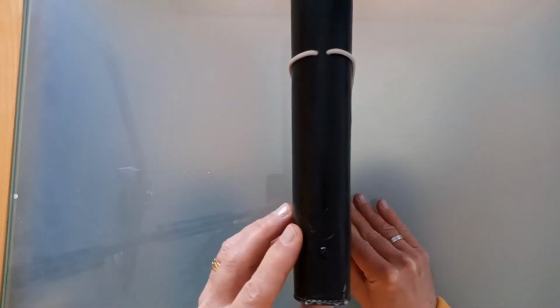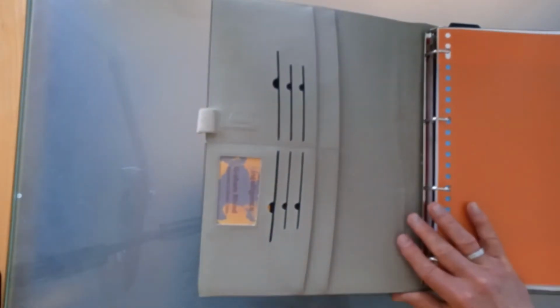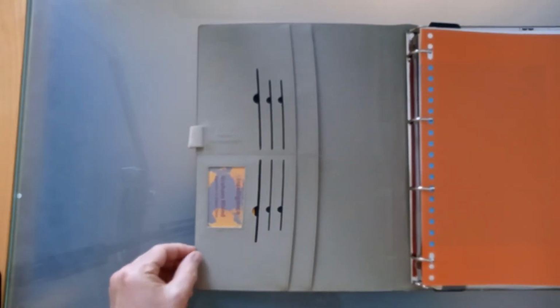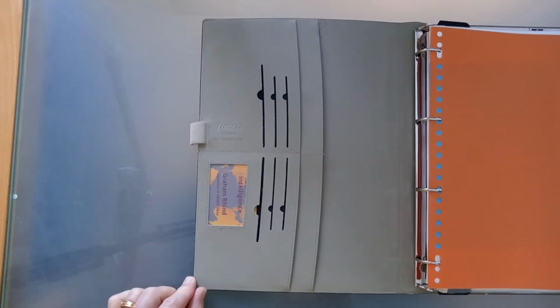Otherwise, as I said, this is black. There's a Filofax logo embossed here, and the Filofax name embossed quite small on the back. If we take a look inside, there's another set of things I don't like, but we'll get to those. As you can see, coffee stains, pencil. I haven't treated this very well, but it's lasted well, all things considered.